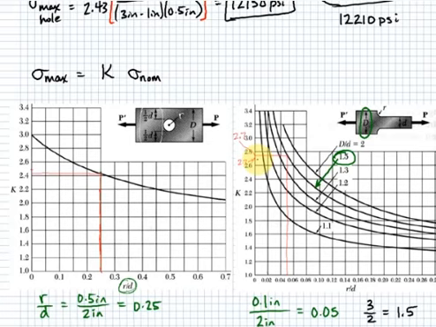So my point with this is this. Using these charts gets you to some level of precision. It's not perfect, right? You're not going to be able to go out to 16 digits and get exactly the same result as someone else, right? But it gives you a really good idea as to how much stress is actually being experienced in the part once you've accounted for these stress concentration factors.